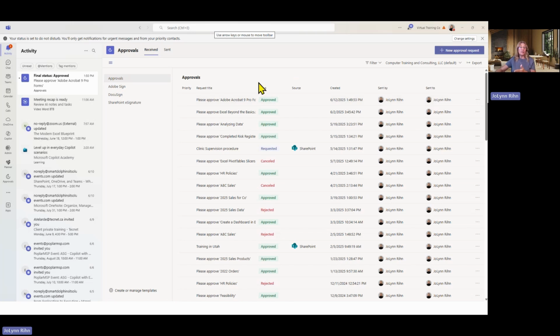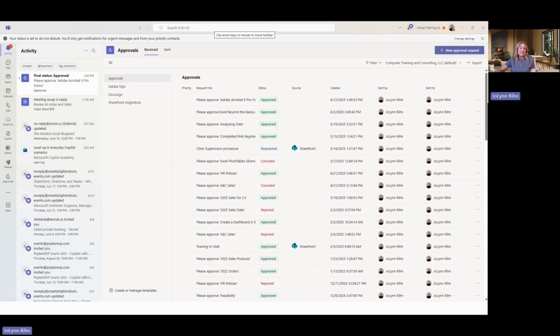But just so you can see, it's super easy to be able to use that. Approvals is its own app, which is part of your 365 account by default, and you can use it directly here in Teams or through your Microsoft Power Automate. So back in Power Automate, it's available as an option on the left-hand side, just so you're aware.